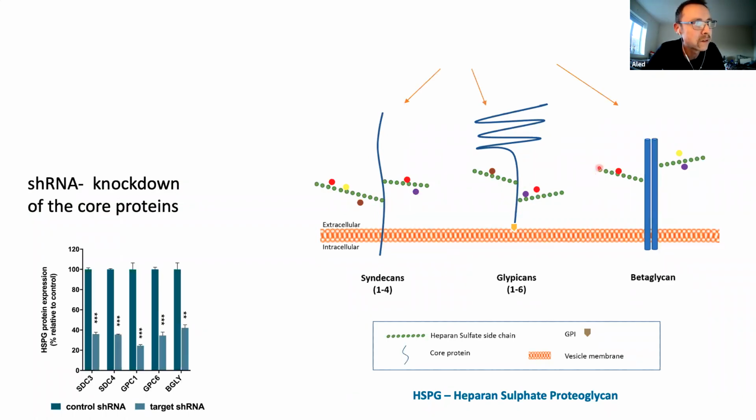But we also tried another approach, which was to down-regulate the core proteins using an shRNA system. The graph here shows vesicles isolated from those modified cells carrying the knockdown, showing reasonable attenuation of core protein on the vesicles. I was a bit disappointed actually about the strength of attenuation here, but we have at least 60 and sometimes up to 70% loss of these core proteins on the vesicles.